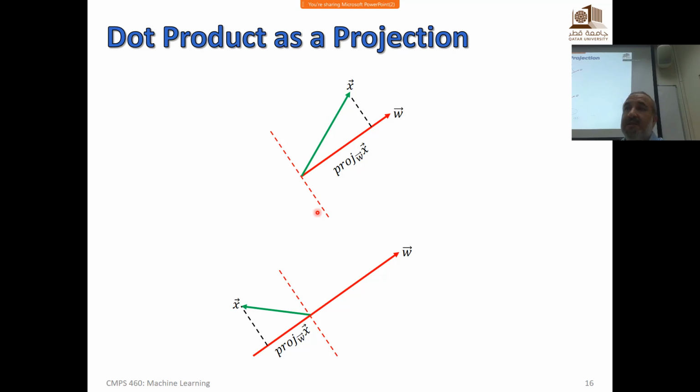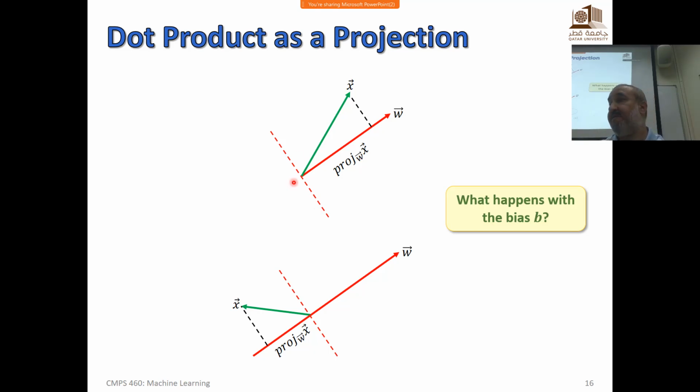Okay, any question about this? So this is now the interpretation of the dot product that we are doing. Okay, and how is that related to where the point is located, on which side, based on the weight vector. Right. Now we assume so far that the bias is 0. Let's think about what happens with the bias when the bias is not 0. What are we doing with the bias? We add it to the projection, right? Let's assume that the bias is positive.